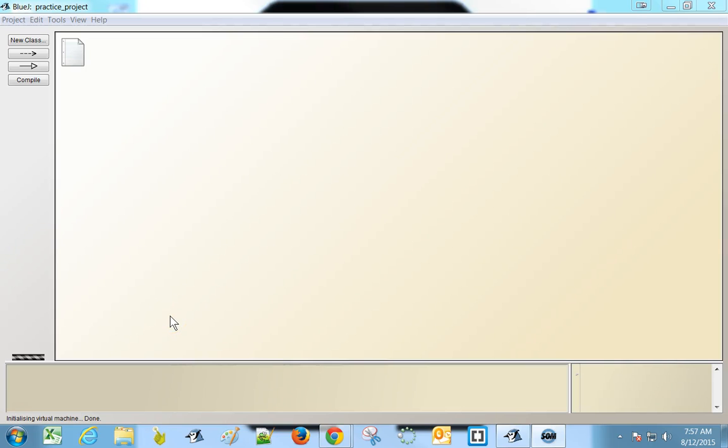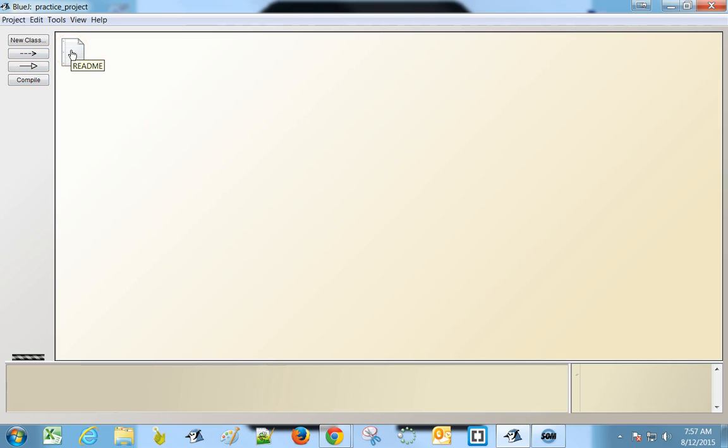Alright, so this is just a real brief introduction to the BlueJ development environment, how to set stuff up and go from it. This is the icon that you'll see down here. When you load it up the first time, it will likely prompt you to take part in their evaluation. You can say yes or no, and then it brings you up with this blank screen.